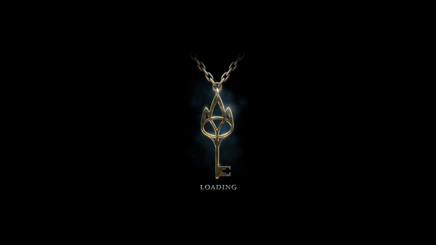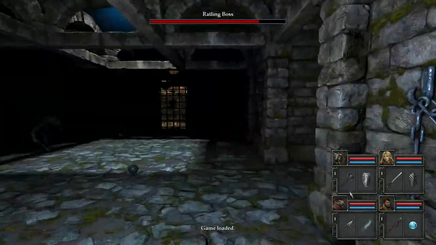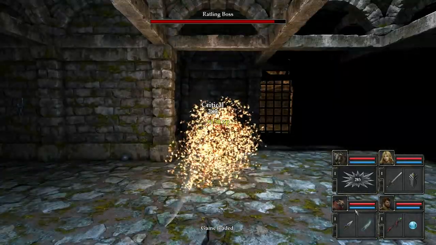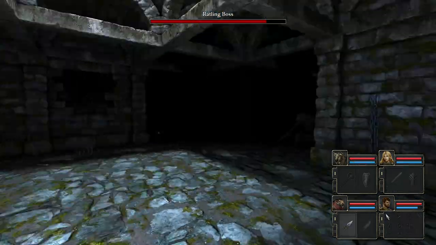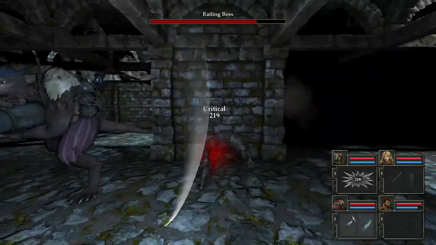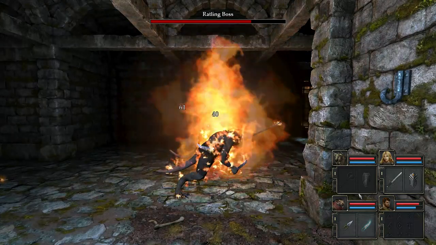Okay, how do I want to do this? I think we have to kill all the little ratlings first, so we can dodge the big guy. But there's a whole lot of little ratlings, and we don't want to fight the big guy face to face. We want to be able to dodge around his attacks. That's a good kit. Damn. We'll just stay away from the big guy for now.